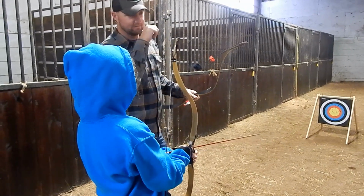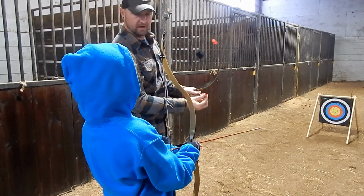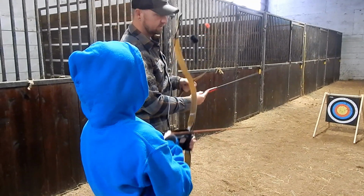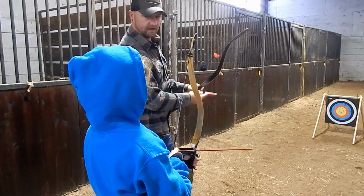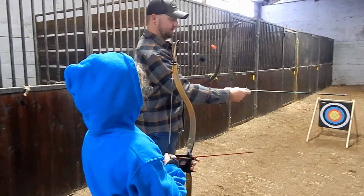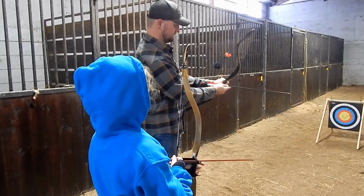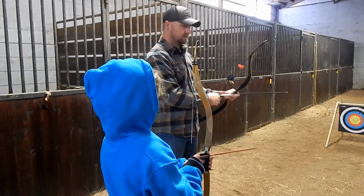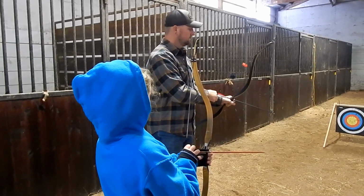And what's going to be really helpful for speed shooting is if you actually grab the arrow by the nock at the end. There's a multitude of different ways, but the closer you can grab and guide that nock to the string, the better. So we don't want to be grabbing the arrow from here and trying to do it like this. Let's grab it from the nock, wrap your thumb around, and then we'll draw back.